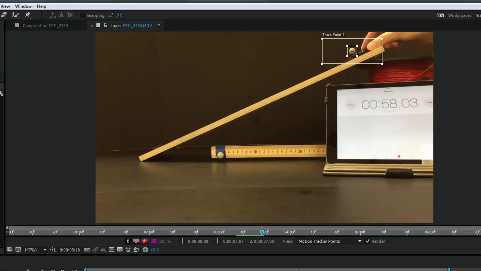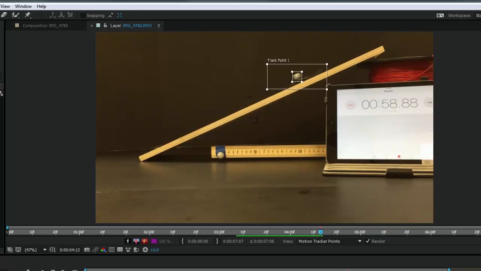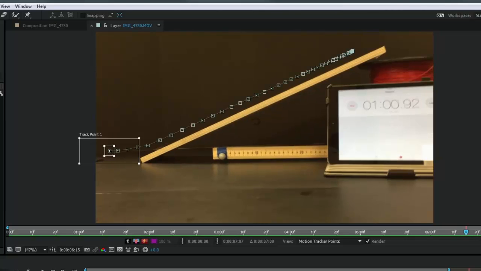And you can see the object isn't moving yet, but once it starts moving, the tracker will follow the object. Now, in some cases, it may lose it, in which case you just stop it and maybe redo the settings on how big the box is. Okay, so it has tracked our object off the screen, and so once it has done that, you can hit Stop in the Analyze pane.